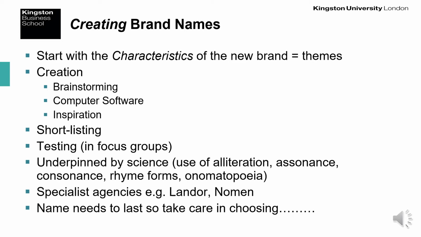What makes for a good brand name is actually underpinned by linguistic science. Things like alliteration, assonance, consonants, rhyming forms, onomatopoeia, etc. We looked at alliteration and rhyming with Andrex with our tuggable, huggable softness. Onomatopoeia is where a word sounds like or gives an impression of what the product is. So an example there would be the carbonated soft drinks brand Schweppes, where the "schw" at the beginning sounds like opening the top of a bottle of carbonated drinks, where you get that sudden little rush of carbon dioxide.